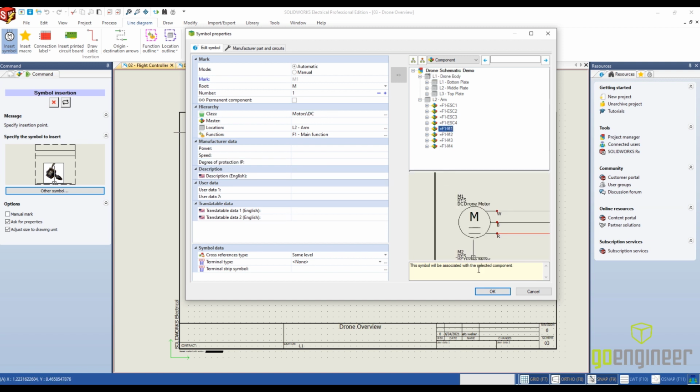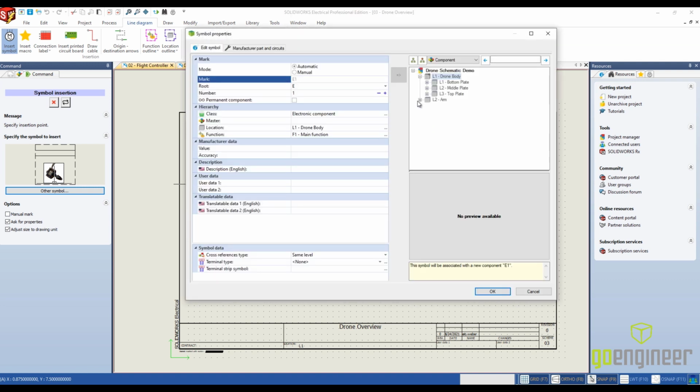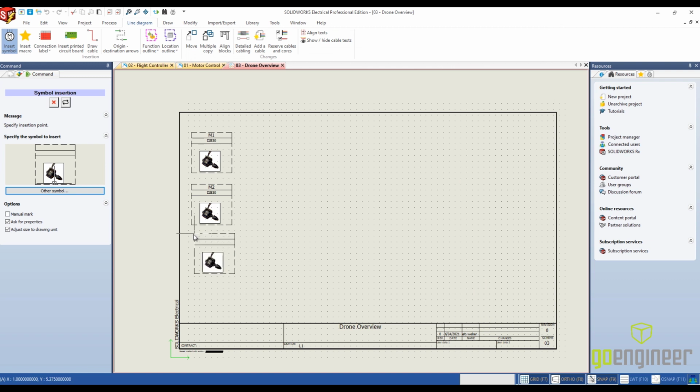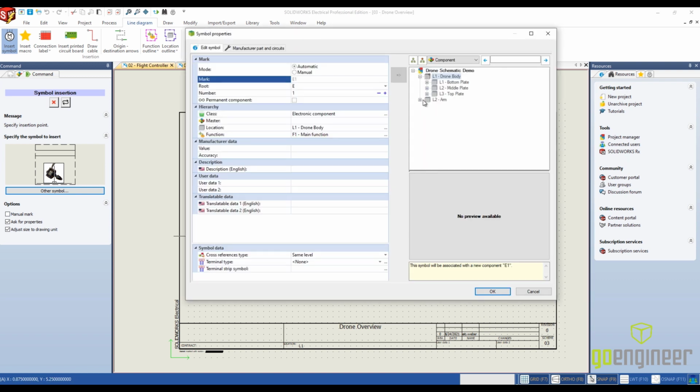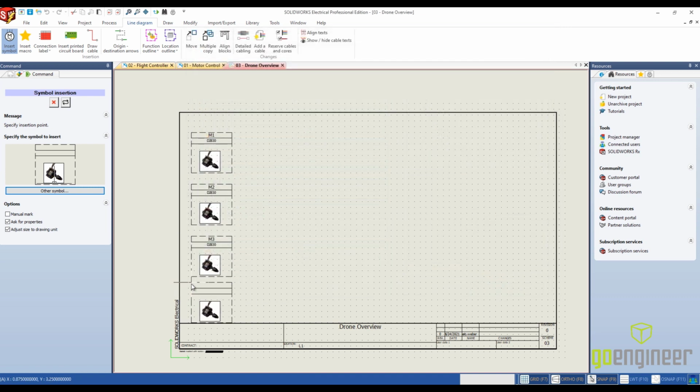So I can just grab M1 here, and you see this symbol is going to be represented in 2 places, on the schematic and also in the single line diagram. So we can insert that one, and then I can insert the second one, and then the third one here, and our fourth one as well.